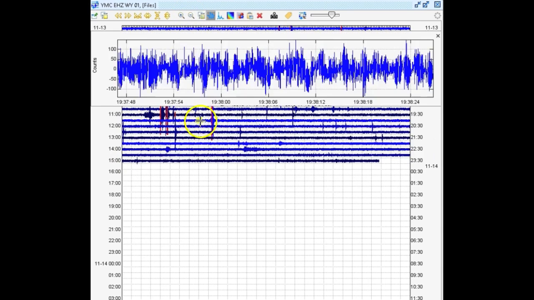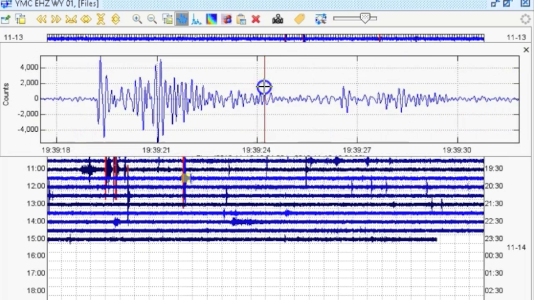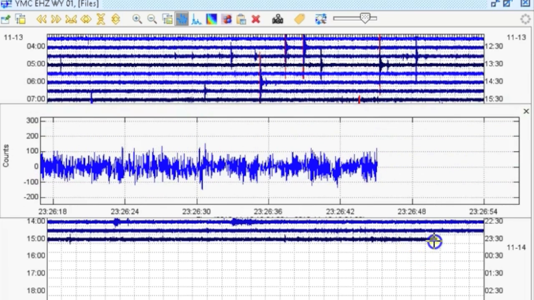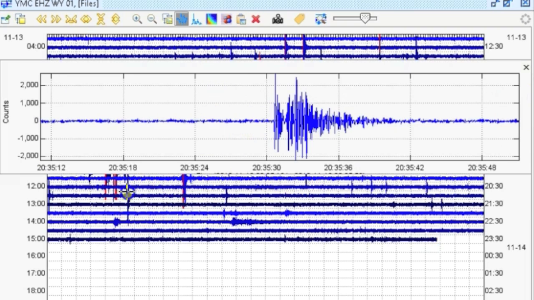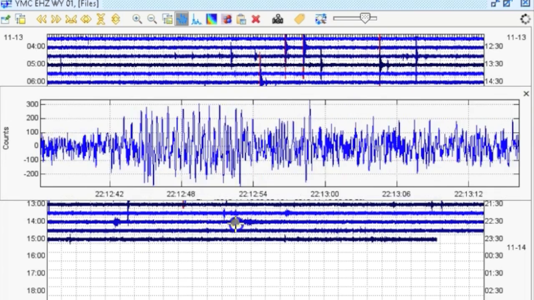Let me zoom out a little bit. Here's another one right here. And remember, this is the most recent data as of the time of recording. This is 23:26. So remember, 3:26 p.m. Pacific time, which would be 4:26 p.m. Mountain time, is the last section of the data stream that I am able to get, because it's about 3:35 p.m. Pacific time right now. So this is the most recent data that I was able to find.